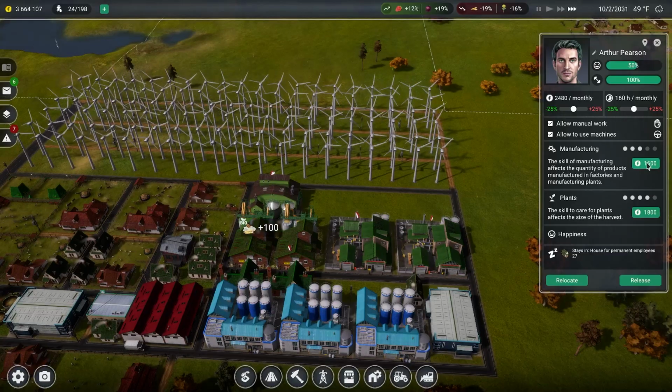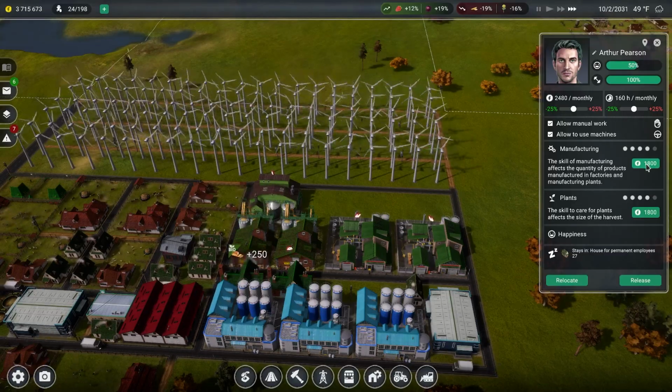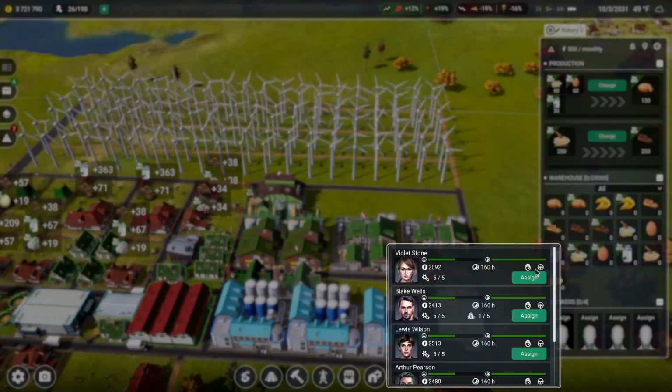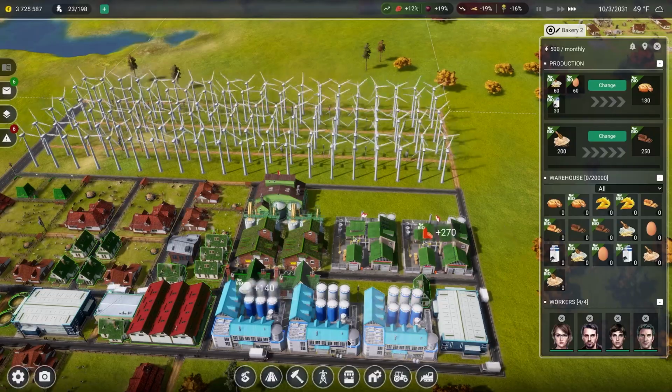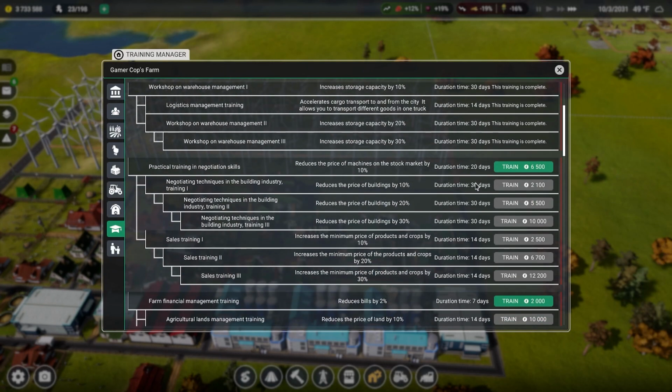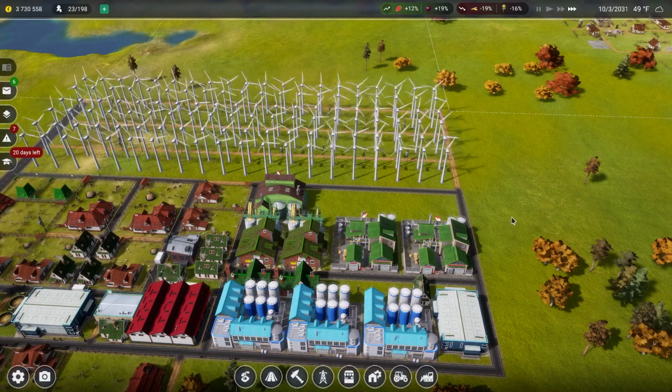Perfect. And I've just been doing research too. The slide, which actually we need another research project. Let me get these guys going first. Okay, they'll start working on that, and then let's get another research project. I've just been working down this, so it reduces the cost of machines. So there we go. Good for that.